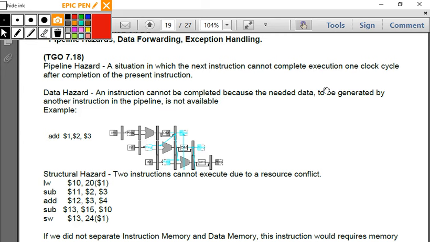Okay, so why are we doing that? Yeah, that's correct. It improves performance. So by putting the buffer in between each stage, what are we accomplishing? You're putting multiple instructions on it.